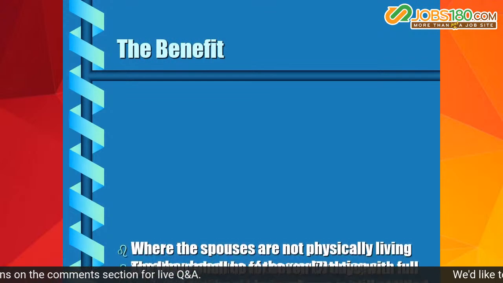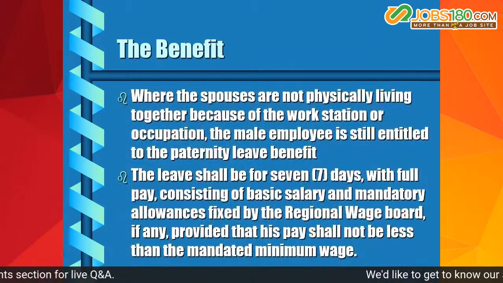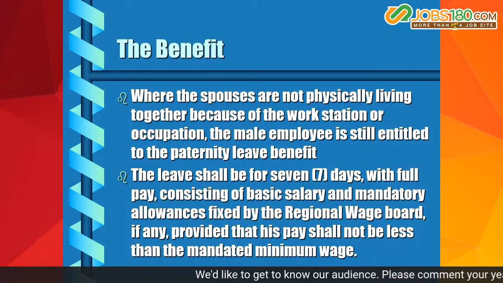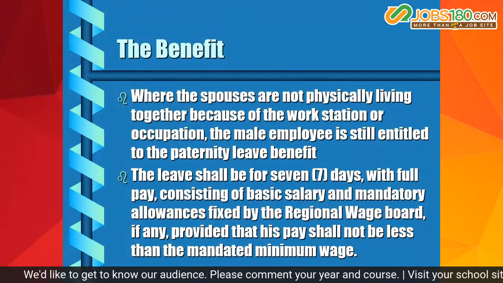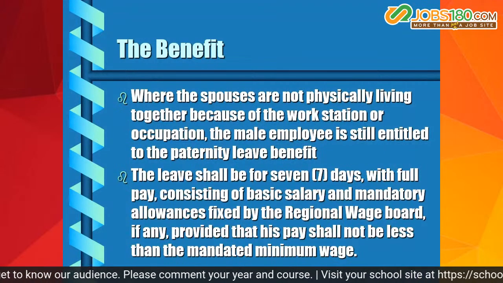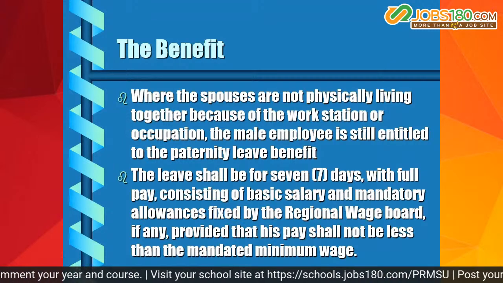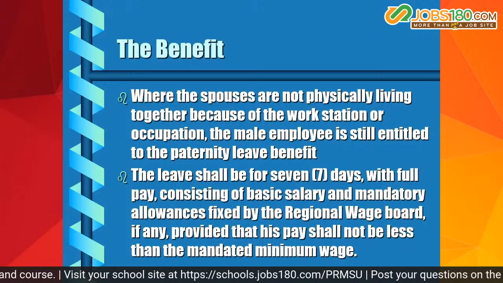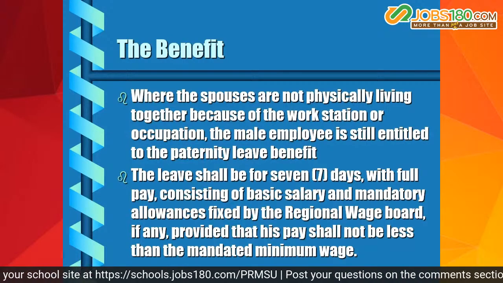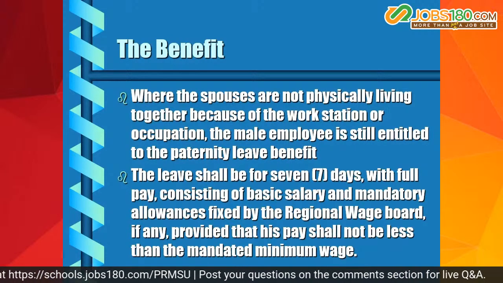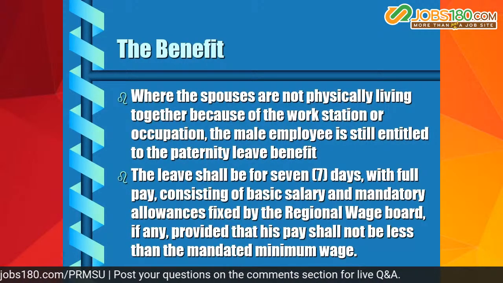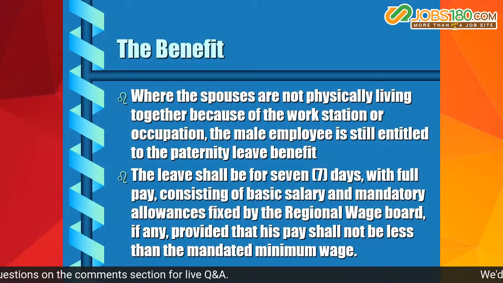The paternity leave benefit shall apply to the first 4 deliveries of the employee's lawful wife with whom he is cohabiting. For this purpose, cohabiting means the obligation of the husband and wife to live together. If the spouses are not physically living together because of the workstation or occupation, the male employee is still entitled to the paternity leave benefit.